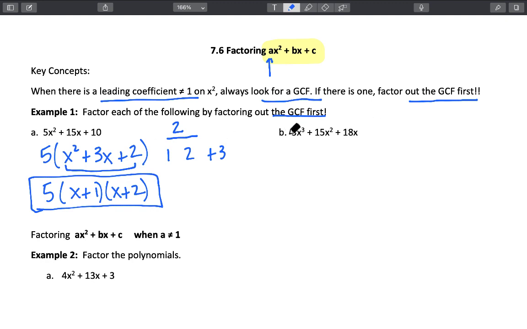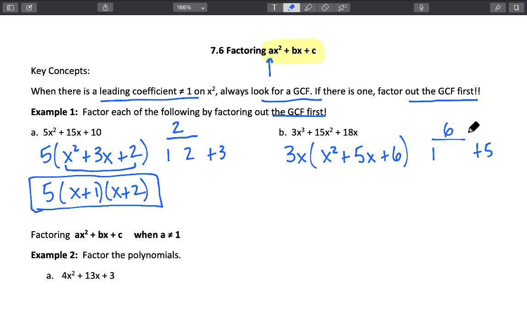Likewise, in 1b, I see that I can factor a 3x out of each one of these terms in this polynomial. When I do that, I'm left with x squared plus 5x plus 6. Now, I always have to ask, can I factor this trinomial, this with a second degree, down into some smaller factors? And so this has a leading coefficient equal to 1, and so I can take factors of 6 that combine to give me positive 5.